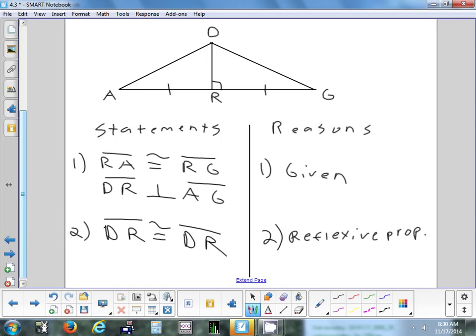Now, if I had known we were going to say this statement next, I might have done something a little different. Generally, if you say something in the given, it's because you plan on using it right away. This statement that DR is perpendicular to AG, we said it, but then the next statement doesn't really have anything to do with it. That's okay. And again, I'm not going to be overly picky about that. But what I might have done is moved DR perpendicular to AG as a separate step then. And that would have been step 3. And then step 4 would have used it. So step 2 has nothing to do with the second part of the given. But the way we wrote it, it's okay.